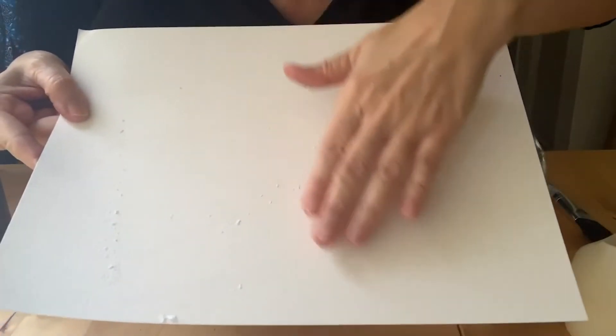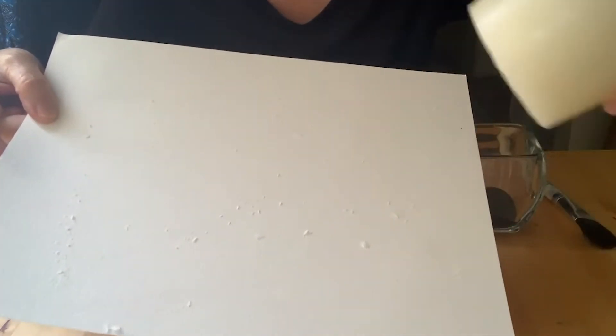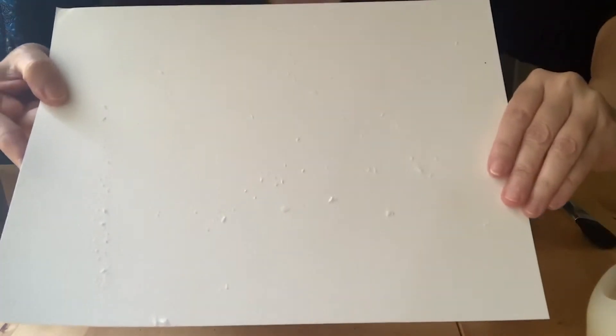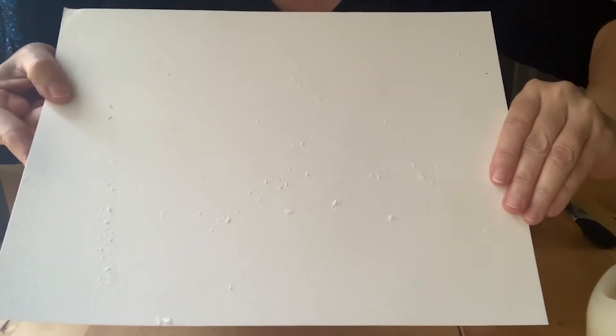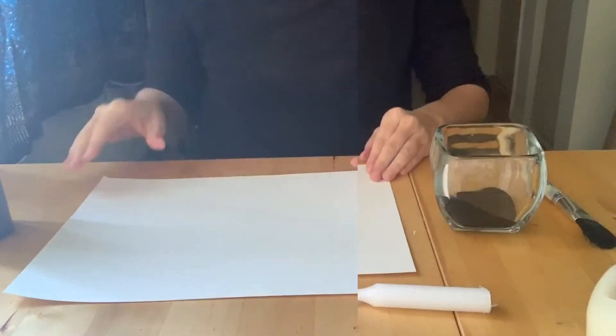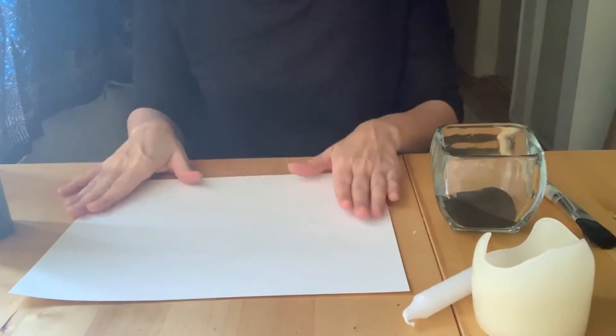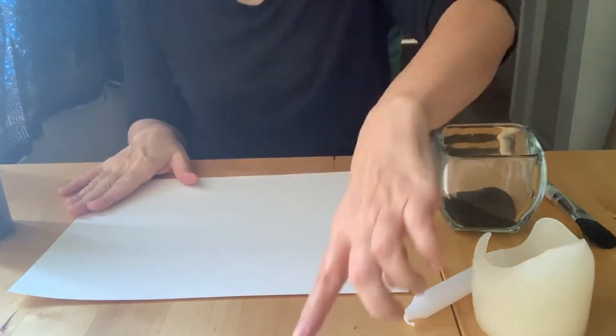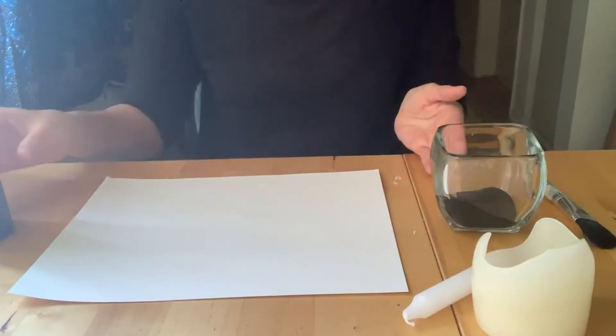So I'm gonna lift it up so you can see. We really can't see a picture, can we? All we see are these little white pieces of wax that we rubbed off of the candles because we were using our muscles. But watch what's going to happen next. Okay, so make sure your paper is flat on a table, maybe put some newspaper underneath so you don't get your table dirty.